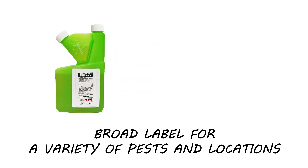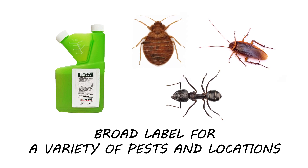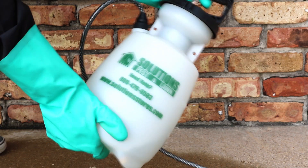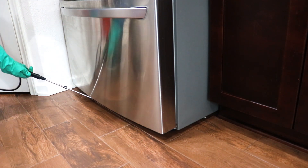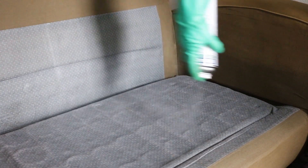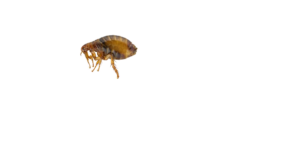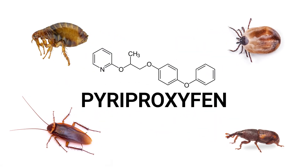Flex 1010 is labeled to treat many of the same pests that Teco Trio is labeled for, like bedbugs, cockroaches, and ants. It can be used indoors or outdoors, and it can even be mixed with Teco Pro or Teco Trio to make one solution that will kill pests and bust their life cycles, ensuring complete elimination. If you're looking for one product that will kill and disrupt pest life cycles, consider NovoCyde. NovoCyde is an aerosol insecticide that will leave a residual lasting up to seven months, and it's labeled to kill fleas, ticks, cockroaches, pantry pests, and others. This product also contains pyreproxyfen, an IGR present in Teco Trio, so it'll work to prevent labeled pests from developing into reproductive adults.